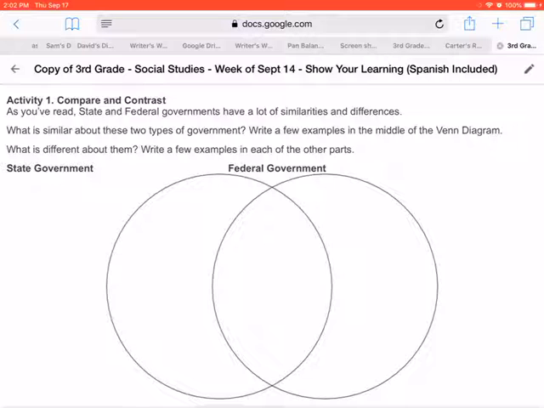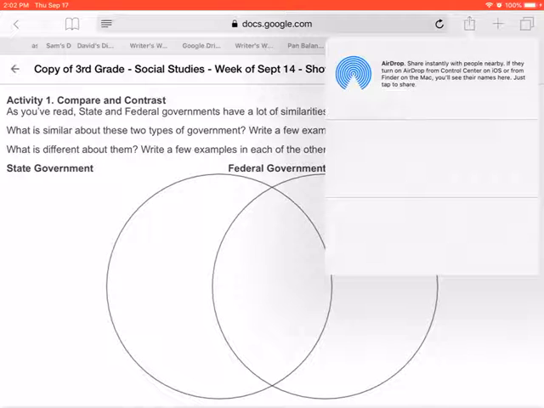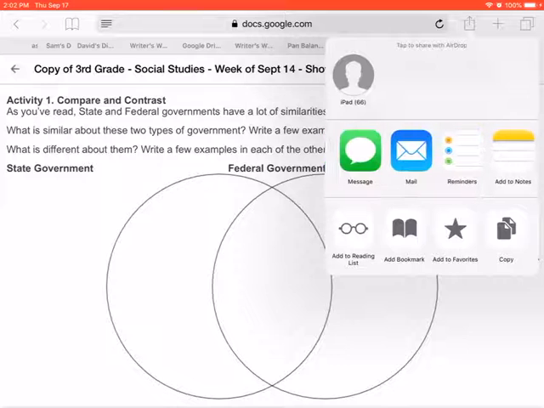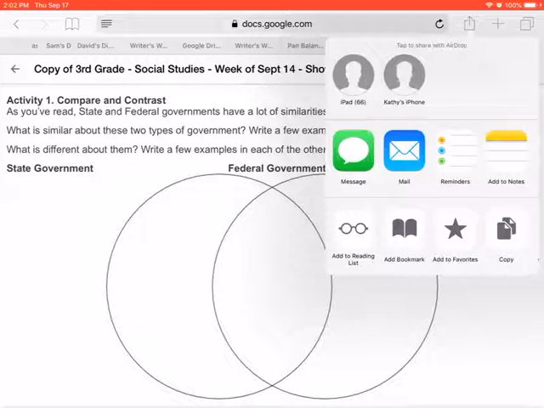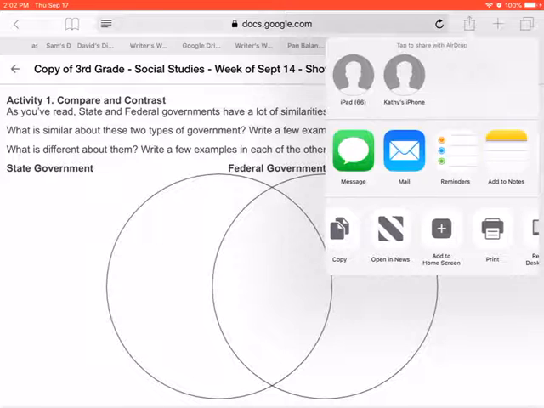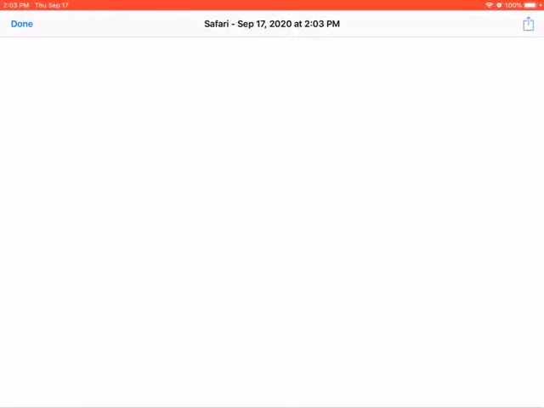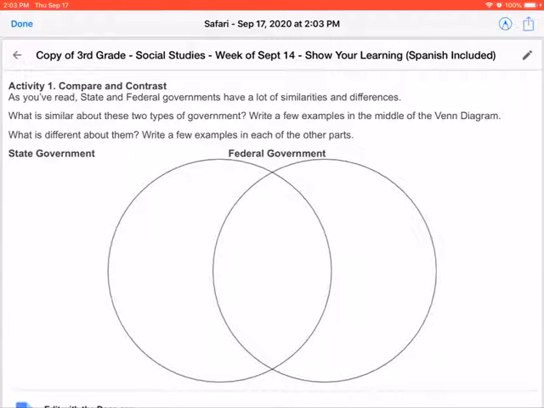Once Stella puts her name there, there's an up box on the right side, next to the address bar. I'm going to click on that, and it's going to ask me some questions. It has this top row, and I don't want to email it yet, but I want to make it a PDF. So that's something that I can write on. So I'm going to click on the PDF. Now, Stella's already says Stella 3rd grade social studies. Mine still says copy of 3rd grade.